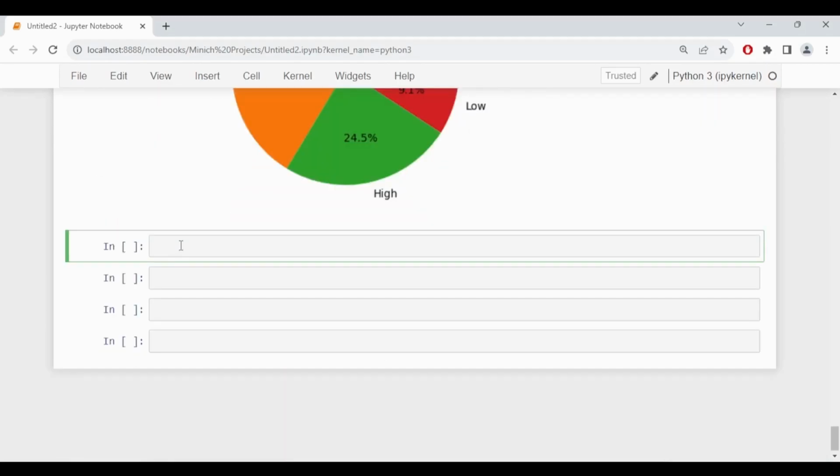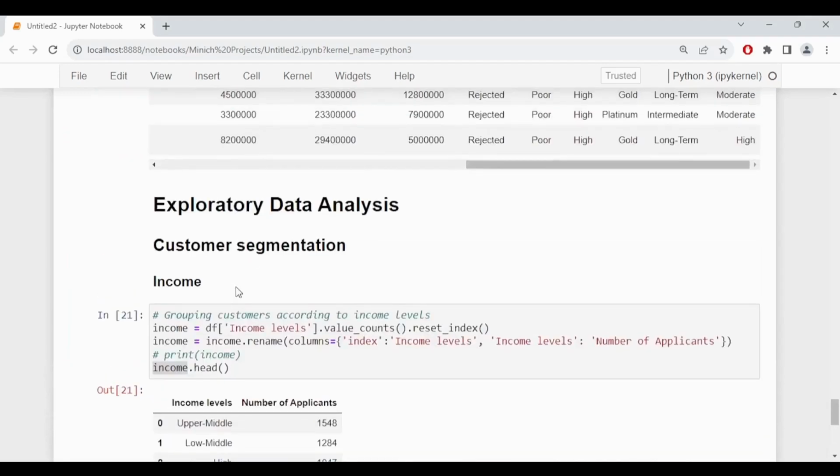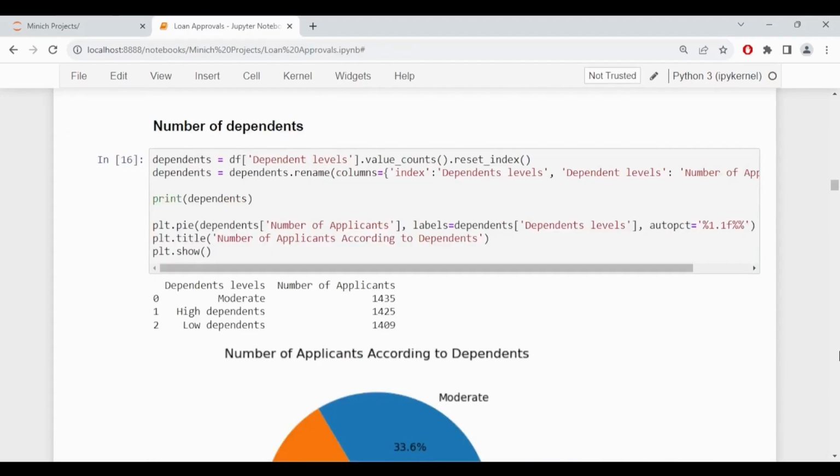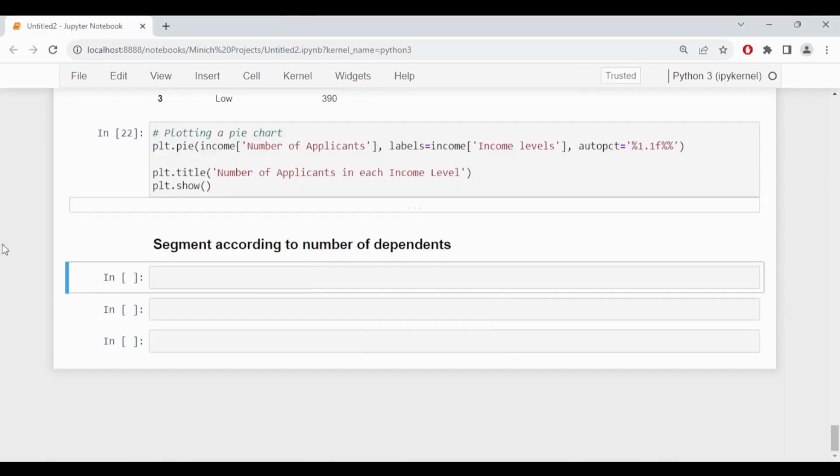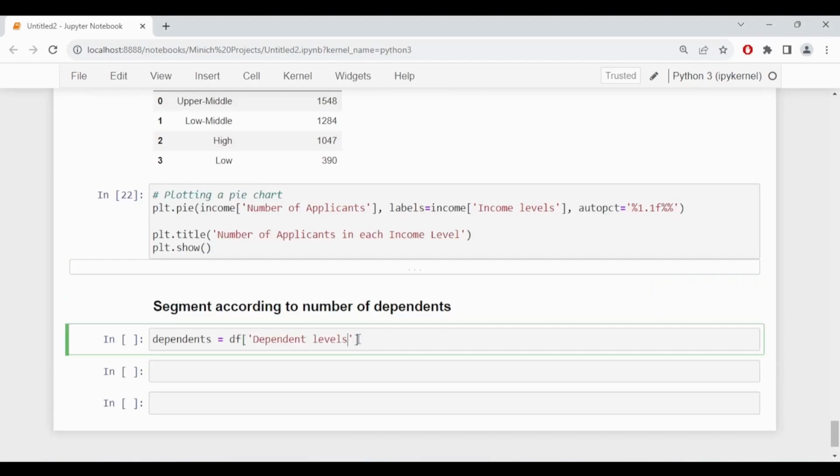Another metric that we are going to use is to segment customers according to the number of dependents. So we just repeat the same. So dependents, then dot value counts. Then I will set my index.